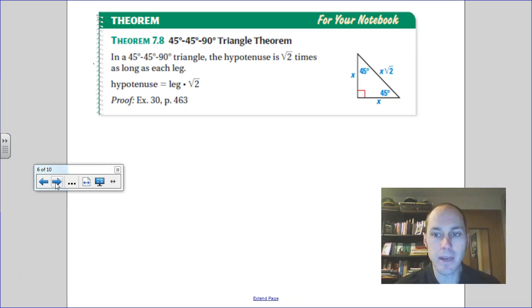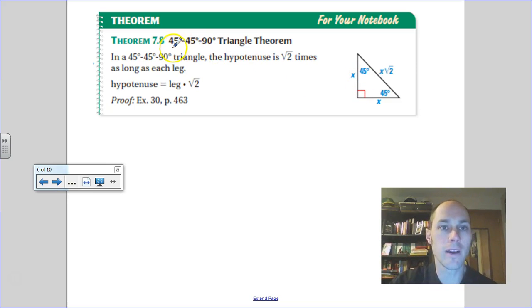Now we'll finish up with some special right triangles. And these special ones have patterns that we'll find out. So we'll apply the Pythagorean theorem with these as we go through it to find the different side lengths. And this will help us as we start to find patterns. We can solve them a little bit quicker.